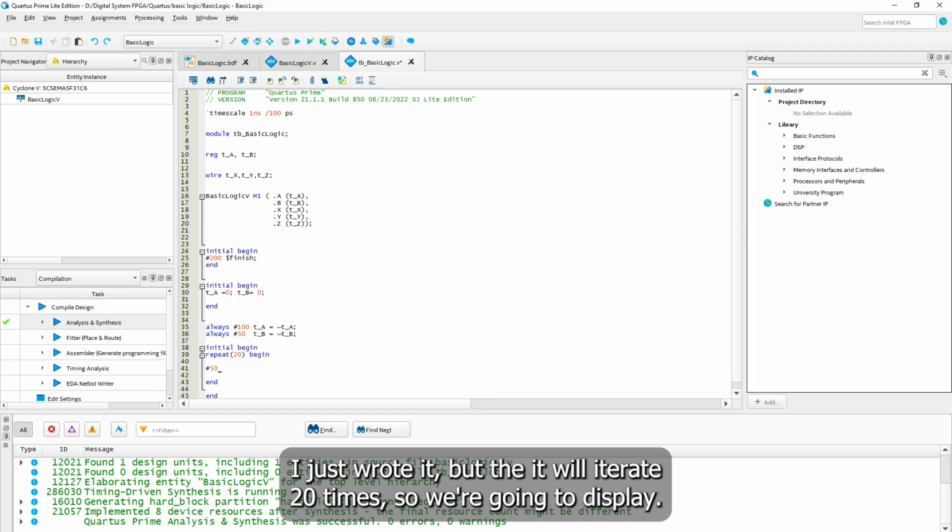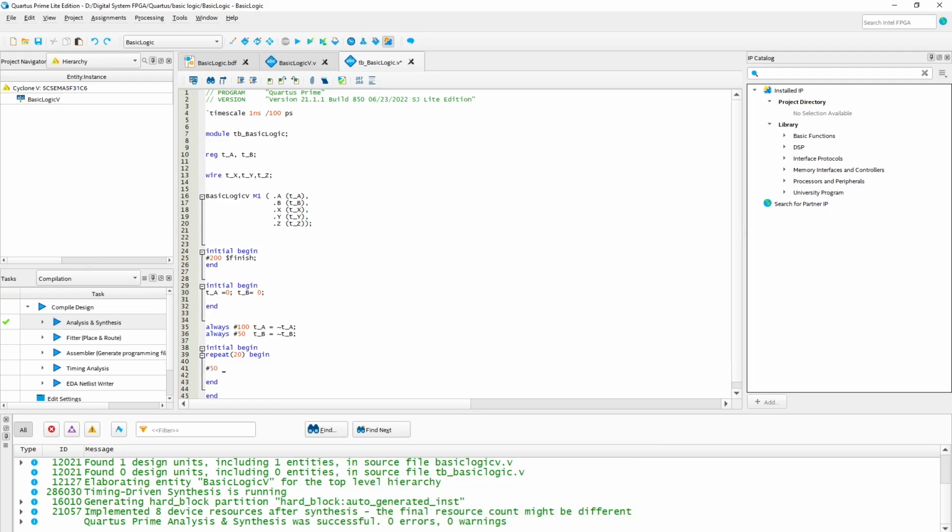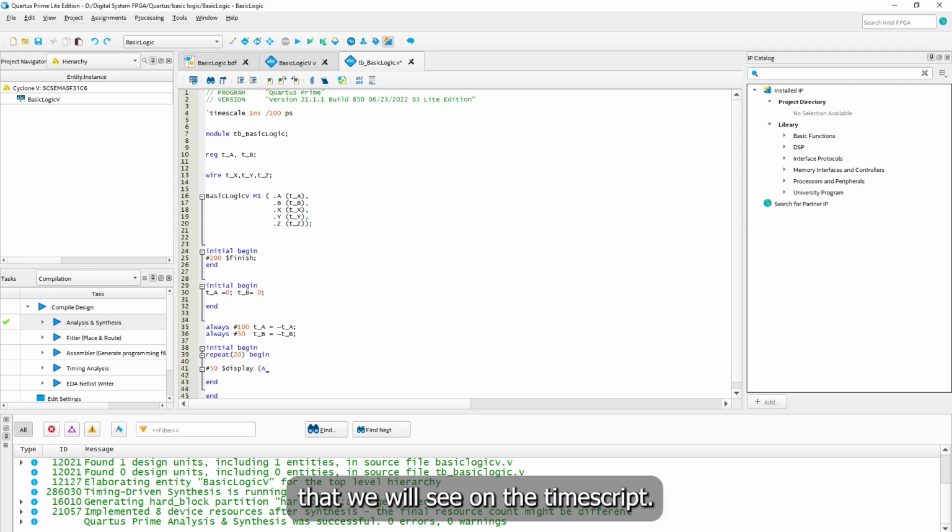So we're going to display. Every 50 nanoseconds, it's going to display the results that we're going to see in the time script.